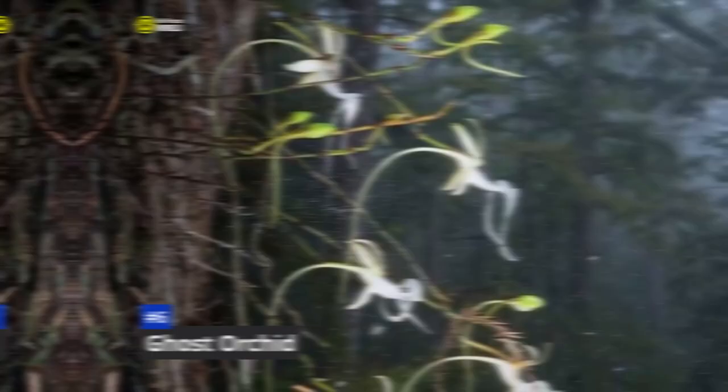Number 6: Ghost Orchid. The ghost orchid is a rare and ethereal flower native to Florida. It is known for its near-translucent appearance, which gives it a ghostly glow. Ghost orchids are extremely difficult to spot in the wild due to their camouflaged appearance. They typically grow in remote swamp forests and small wooded islands, where their roots blend in with the bark of the trees. Ghost orchids are epiphytes, meaning they grow on other plants but do not harm their hosts. They have no leaves and rely on their roots for photosynthesis. Their flowers are white with a sweet fragrance that attracts pollinators such as giant sphinx moths.